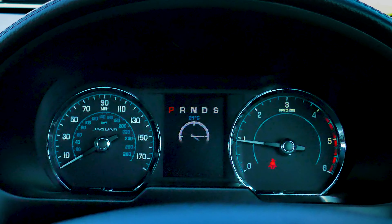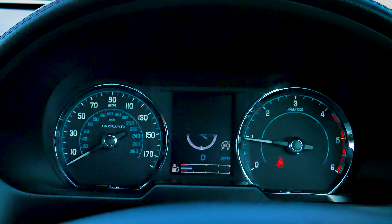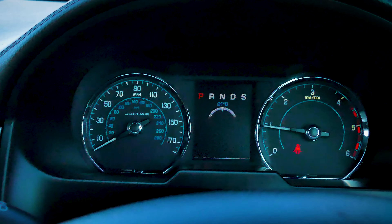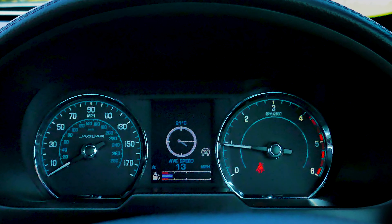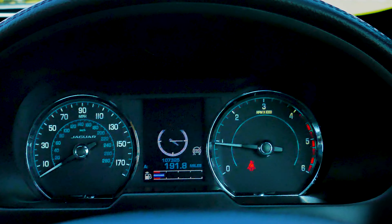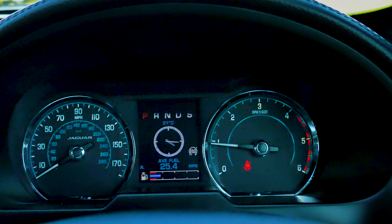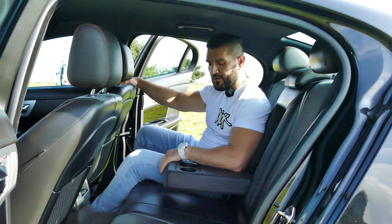The gauge cluster looks quite elegant with its aluminium-finish surround and refined font styling. From a button you can cycle information on the central display — radio info, GPS info, current gear, and fuel consumption data — though it's not highly customizable. There isn't a great deal of information available in that central screen.